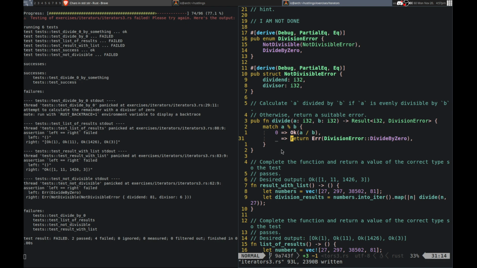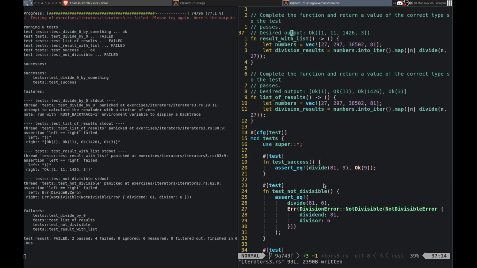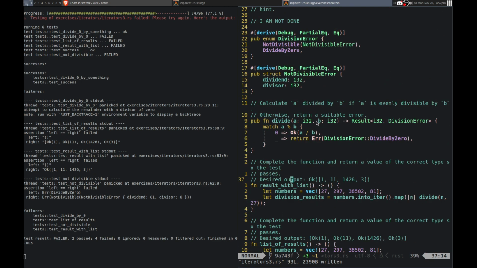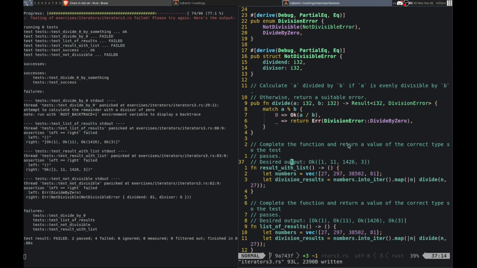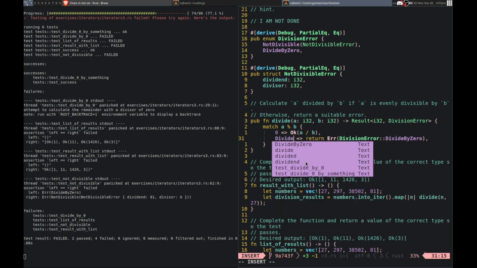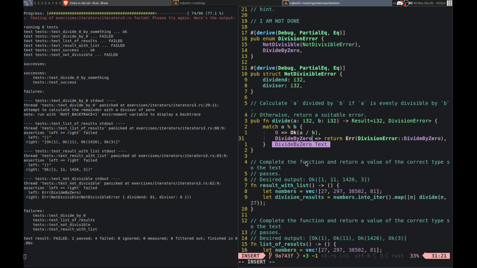Alright, well, let's see. No, so we don't actually want divide by 0, right? So if we do, hang on. So if we get a divide by 0, but what is that called? E, then do divide by 0.